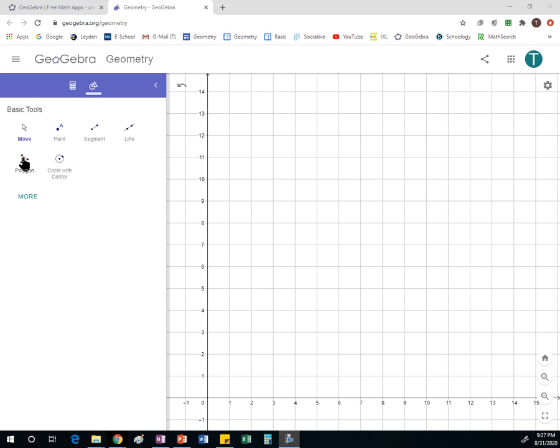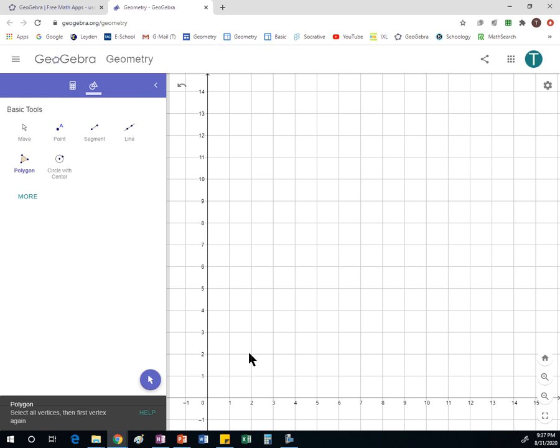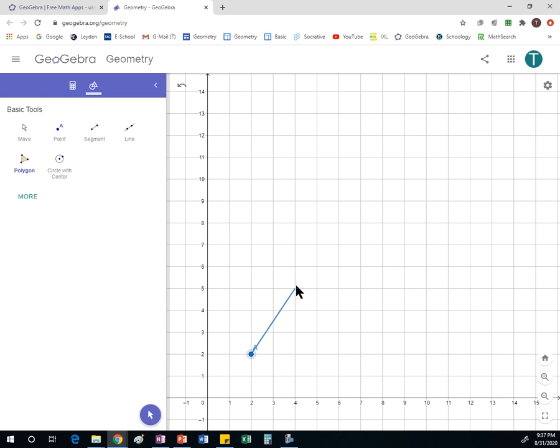Next, we're going to draw our triangle by going to the polygon tool and clicking on the following points. How about 2, 2, and 4, 4, and maybe 2, 6. And then we got to go back to point A to complete our triangle. So now we have our triangle. I'm going to put labels in mine. You would not have to do that in yours, but it might make it easier for you to follow what we're doing here. So I've included the coordinates 2, 2, 4, 4, and 2, 6.